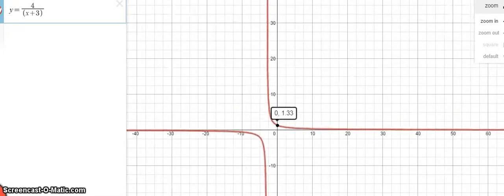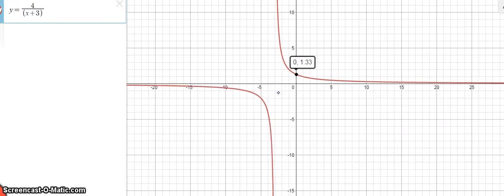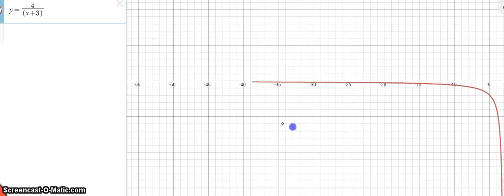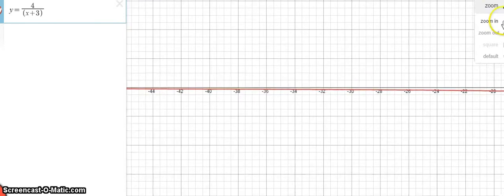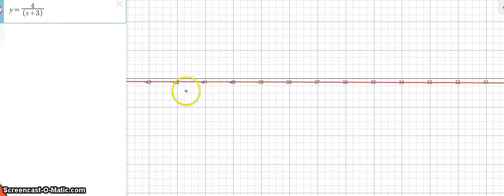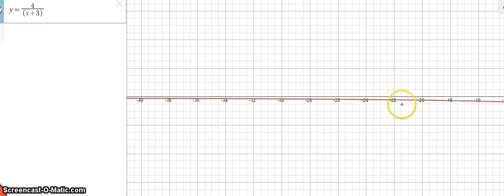Let's zoom in a little bit further so I get a better window. And notice what's going on right here. Okay, these functions are two pieces. They don't really touch. And if you look really closely at the x-axis here, you'll notice neither of these lines ever touch the x-axis, which means these functions, and I can kind of keep going here, and it's kind of hard to tell because I'm not zoomed in. Maybe I'll zoom in a little bit more. But these functions are actually never going to touch the x-axis. And you can look at this on your own graphing calculator by kind of changing the window and whatnot.